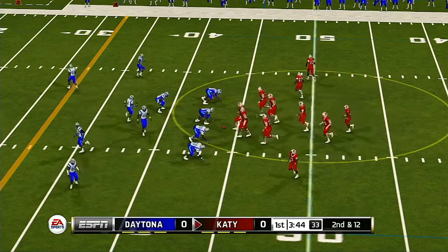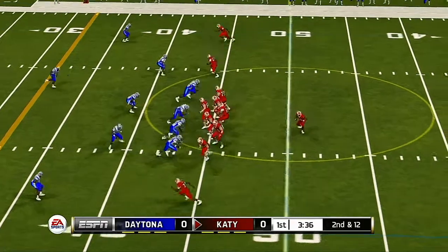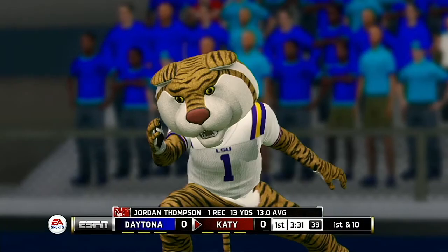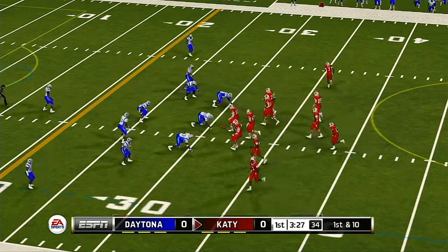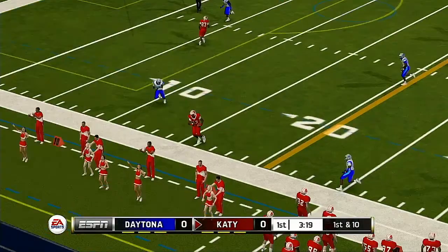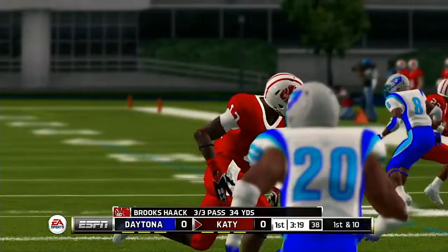From the 44-yard line, second down. He's under some heat. They'll bring him down at the 31-yard line. I credit the quarterback on that pass. He made a great read and delivered a very nice pass for the first down. He's out of bounds. It's a great job here by the quarterback of recognizing the outside linebacker blitz and delivering the football for a first down.